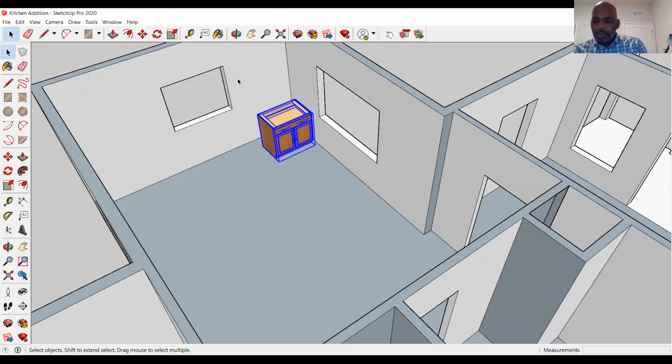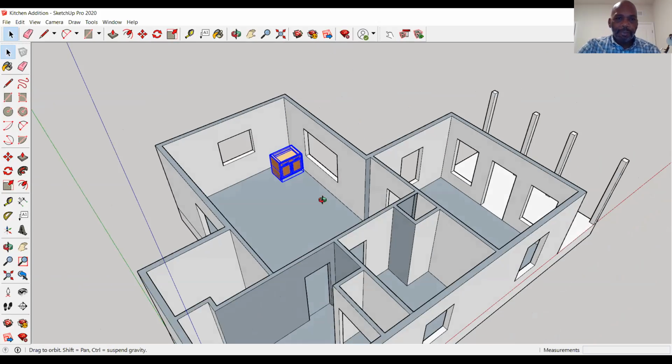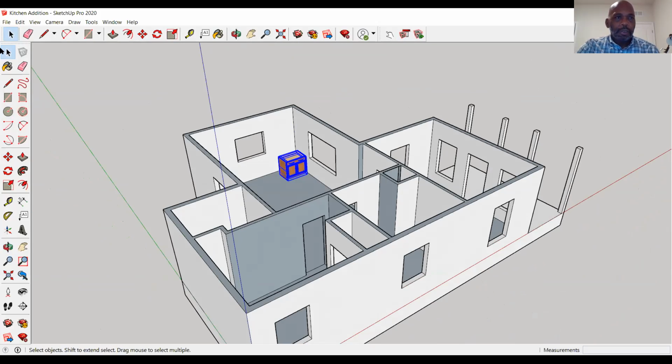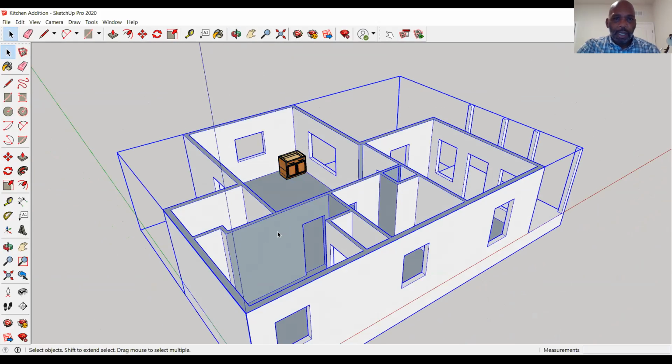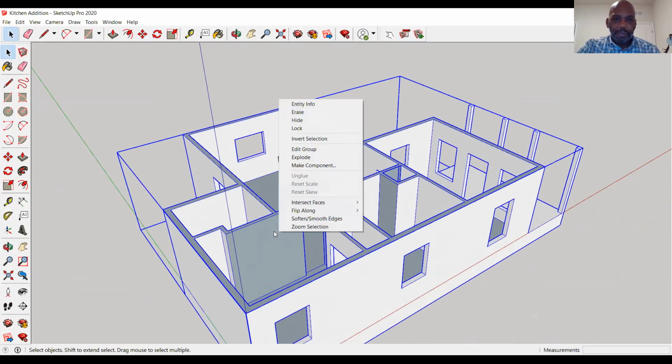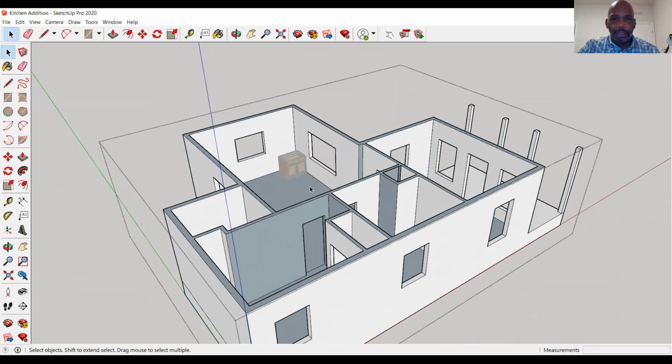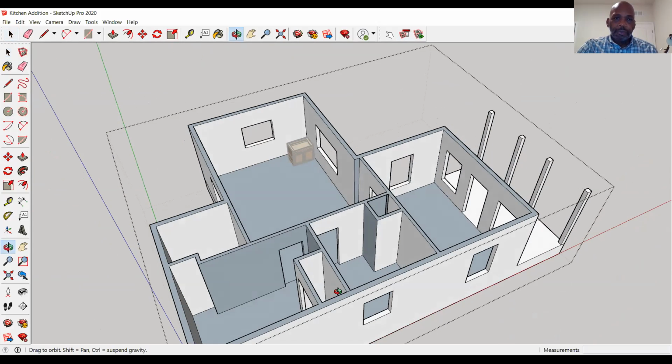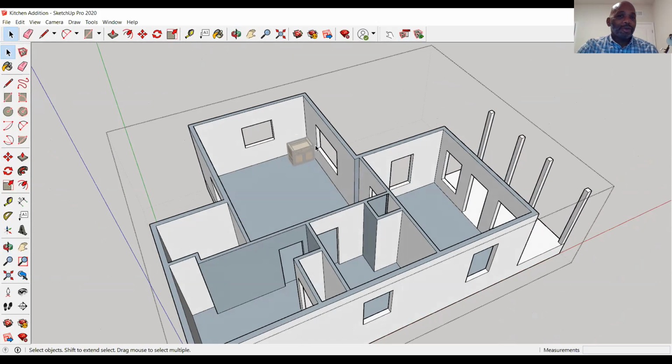Okay, so the next thing that I want to do is make sure that this cabinet is placed on the floor. So let me activate the group now. I left click on the surface, then I right click, then I go to edit group. Now you see how the base cabinet turns gray because it's outside the group, and that's what I want.